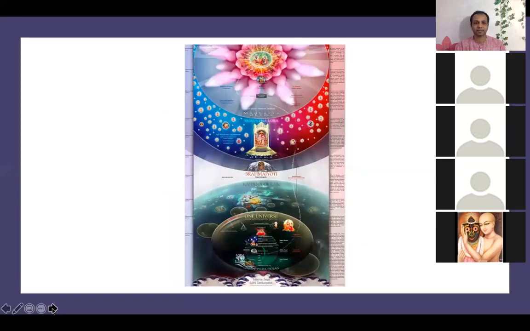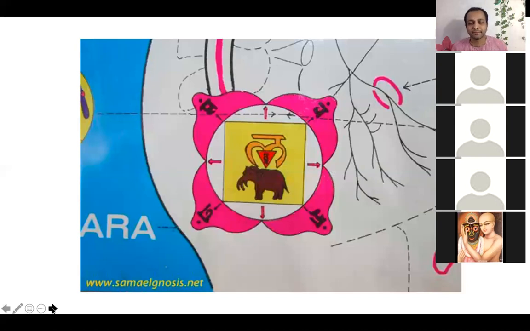So we'll go to the next slide. Okay, so the next thing we want to talk about in the inner universe is the Kanda. Kanda means near your lower abdomen, near the Muladhara chakra, just above the Muladhara chakra. You see here, there is an arrow mark, right? So there is something called Kanda. All your Nadis, so this next section is on the Nadis.